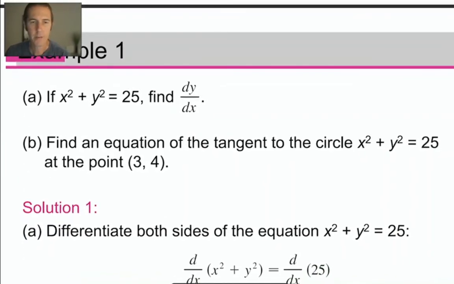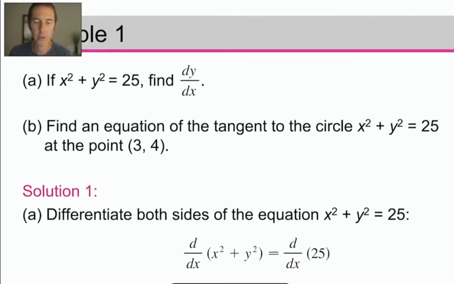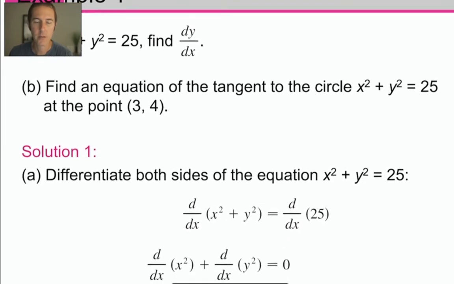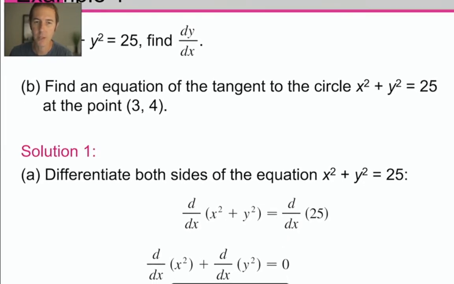So we're going back to the first equation, x squared plus y squared equals 25. We're going to find dy dx, the derivative of y with respect to x. Remember, that doesn't actually say d, it's a lowercase delta. It's the change in y over the change in x. It's the slope of the tangent line at a particular point. Eventually, it's the rate of change of our function at a particular point. So when we find dy dx, we're finding a new equation, a new function that's going to help us determine the slope of a tangent line.